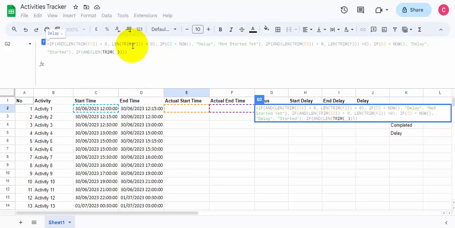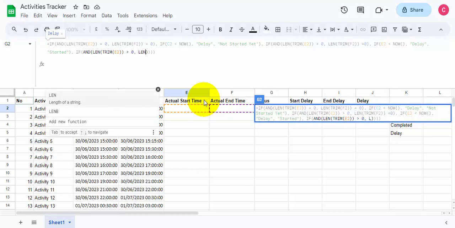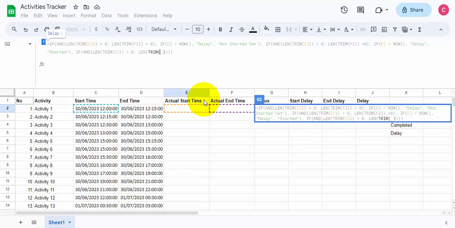I need to ensure that these two, H2 and E2, are more than 0, and also LEN TRIM of F2 is more than 0, and I can close the bracket, comma.